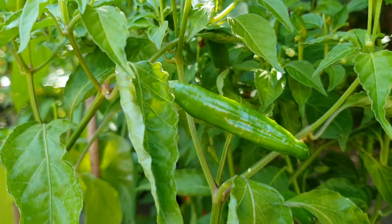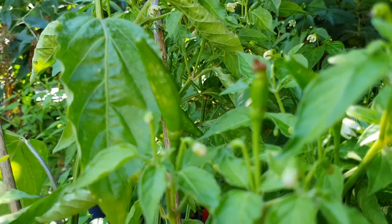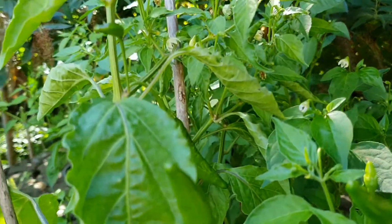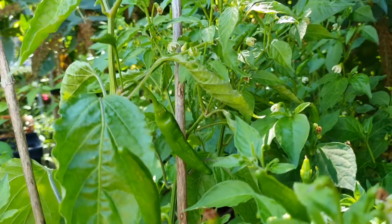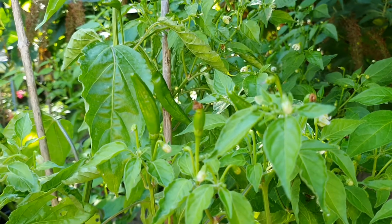They'll be yellow when they're ripe, of course. But I've actually tasted some of them now as they're green, and they still have that really beautiful lemon tang to them. So flavoursome.